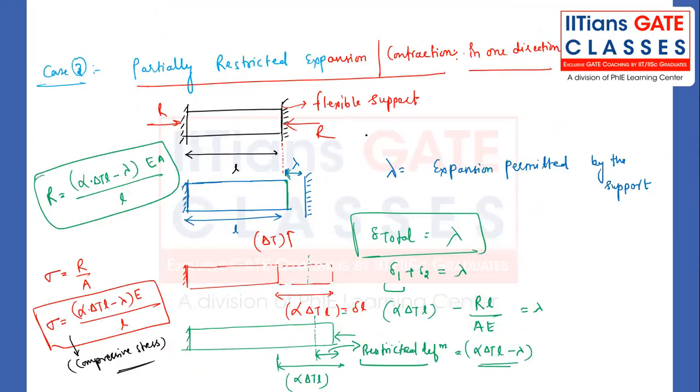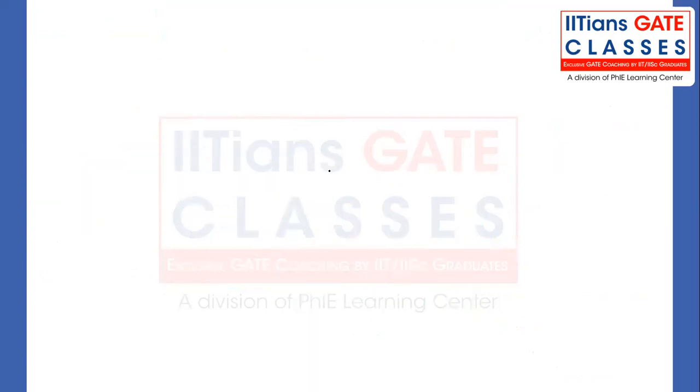In case number 3, what we have done? We have done the partially restricted case. That means our rigid support has been replaced by the flexible support, which can displace by the amount lambda, right? Now in examination, they can play like anything. They can put the restriction. The case number 3 questions can be asked in many ways. The partially restricted one is there, no? That lambda can be replaced by the spring. Something like this. This lambda will be the deformation of the spring.